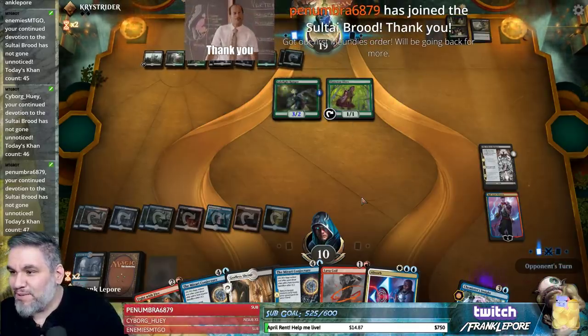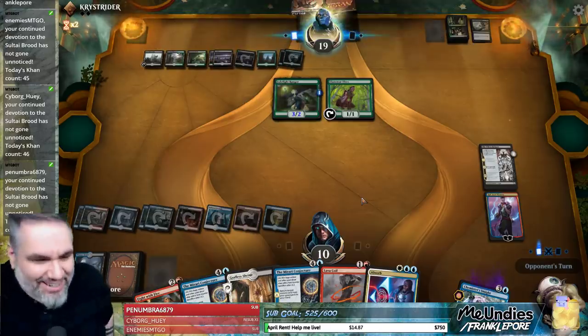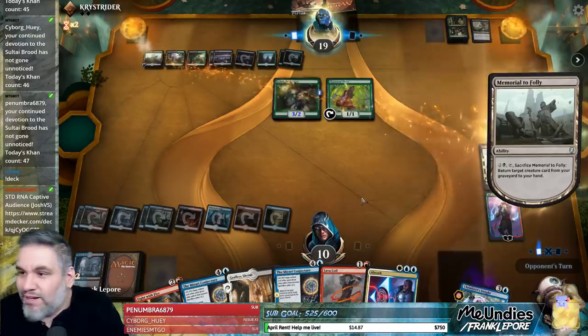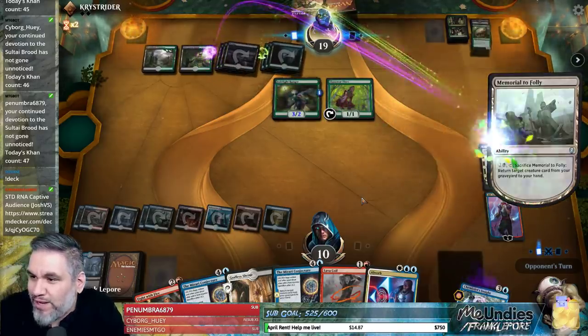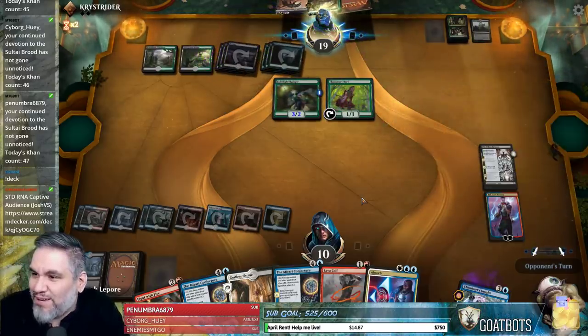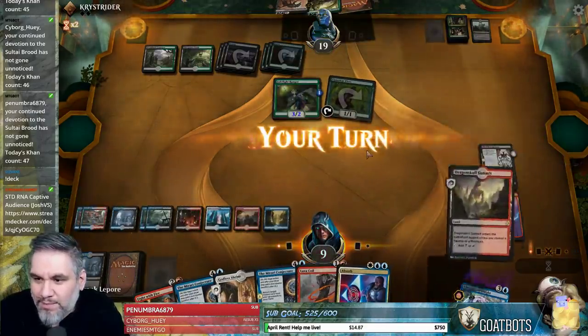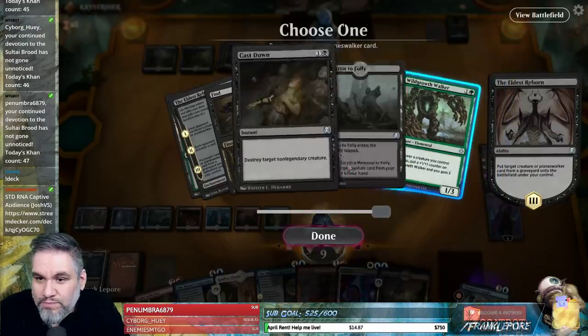Got our first Miandi's Order. We'll be going back for more. Awesome. Penumbra, thank you so much for saying so. Really appreciate it, buddy. Welcome back. Also, enemies MTGO, thank you for the resub. We got 5 on it. Cyborg Huey and Penumbra, thank you guys for the resubs. Really appreciate them all. Let's keep an eye on our life total so we don't die.